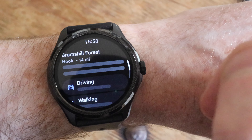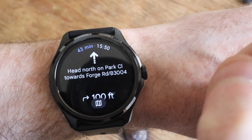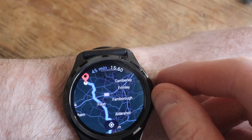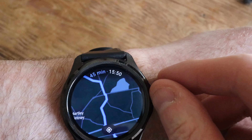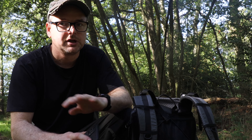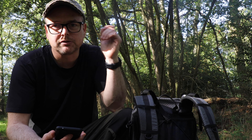When I was looking at the watch there's not much information on whether you can navigate with it. Google Maps navigation works totally fine, works as you'd expect — you put your details in your phone and it transfers to your watch, turn-by-turn navigation or street view map. But I wanted something a bit more finesse, more outdoorsy. I downloaded the OS app and that doesn't work at all. If you've got OS and you think you're going to put your map route from your phone to your watch, no chance — OS is a pile of poo. I think that's because it's kind of UK-only, but I found an app called Outdoor Active.